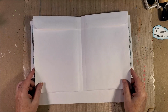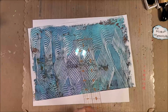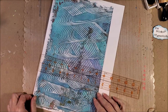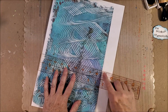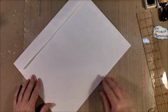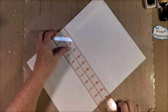Okay, so what we're going to do is figure out how tall we need this envelope. Now, this is 8.5 wide. If we cut this off at 8.5, there won't be any extra room or any extra place. So we're going to give this 8.75. So I want to make this envelope 8.75 inches tall. But remember, what we want to cut off is the bottom, not the top, just the bottom, simply because I'm going to use this flap, right? So I'm going to look at this. 8.75. Basically, I'm going to cut off about 1.25 inches.